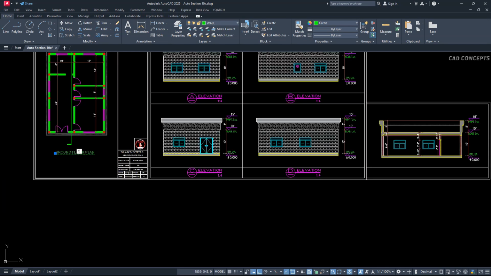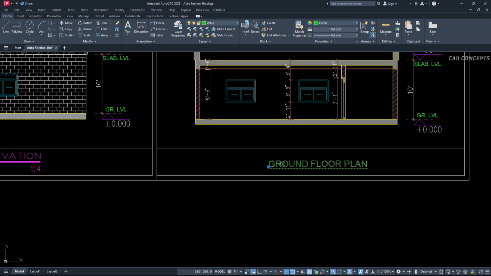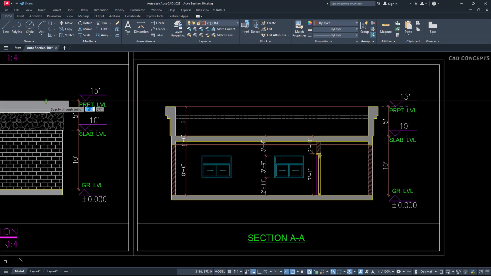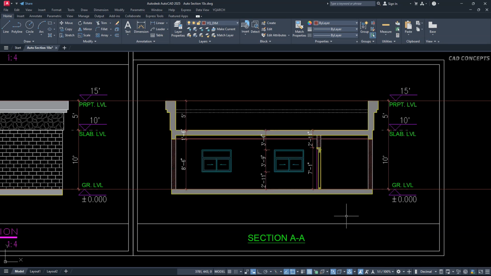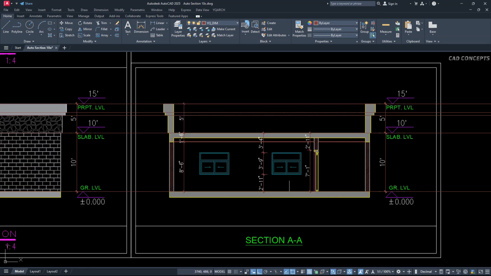Now what you do, take this text, exactly our section AA. Let this match your elevation height, from this point and move above. Let this base point be exactly the same as per elevation height. If you see here, we are getting 9 inches here. So this is our board thickness, let this here be 2 inches, 3 inches more. Take an Xline to match our detailing. Now you see here, we are getting the correct frame as per our elevation height.